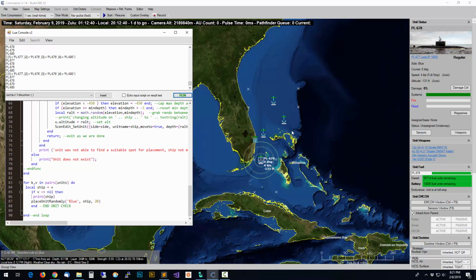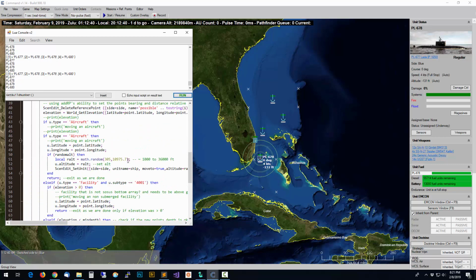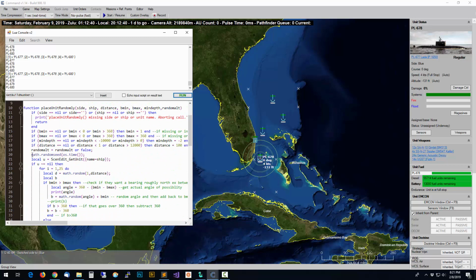That's interesting. They're all moving in the same way, and that's probably because of this math random seed. That is the bane of my existence. Now they're moving randomly. Good God Almighty. I still have trouble understanding what the purpose of the random seed is in the Lua console and in the game. It used to be required, and now I just can't tell whether it is.